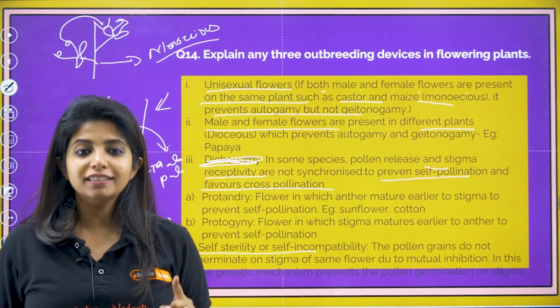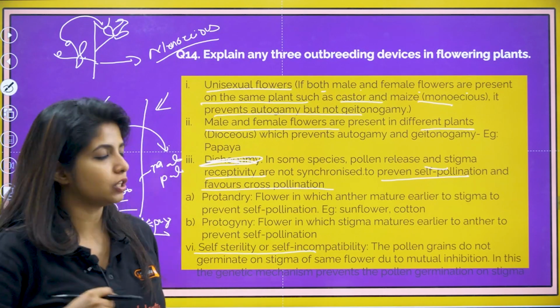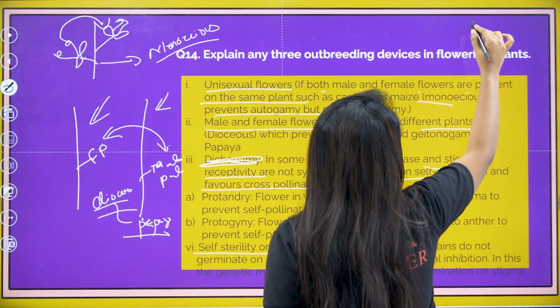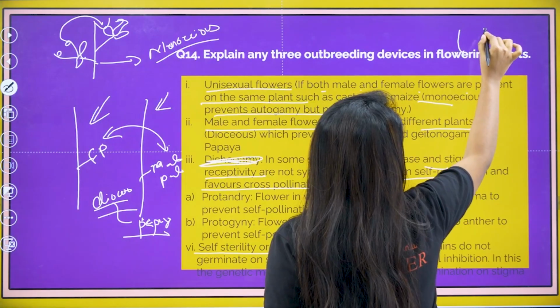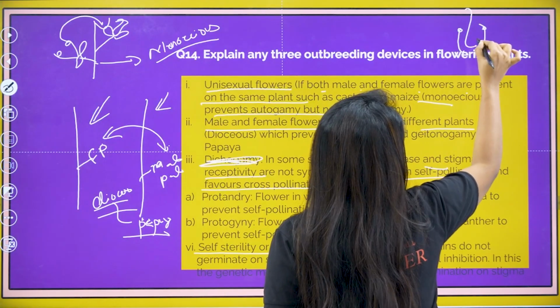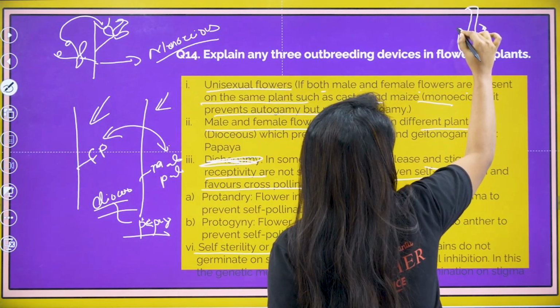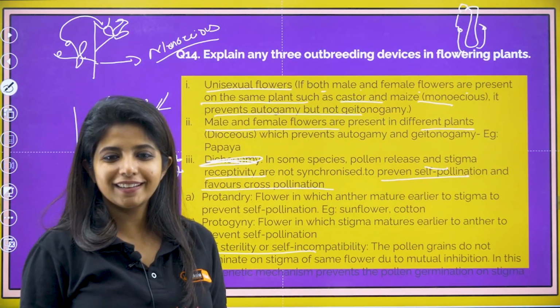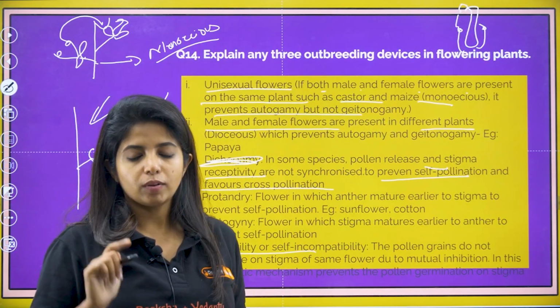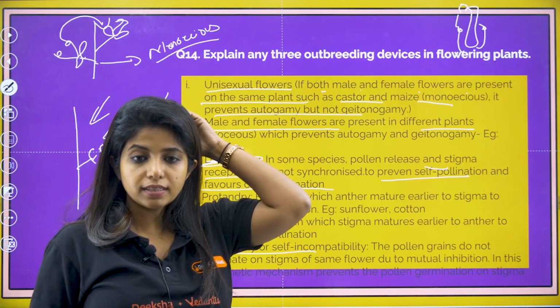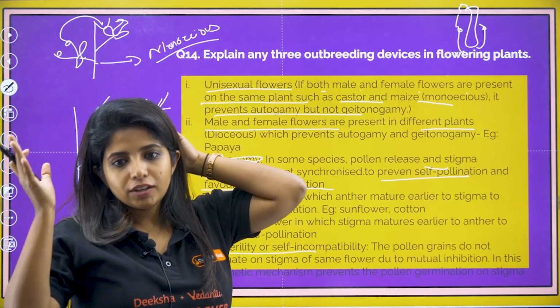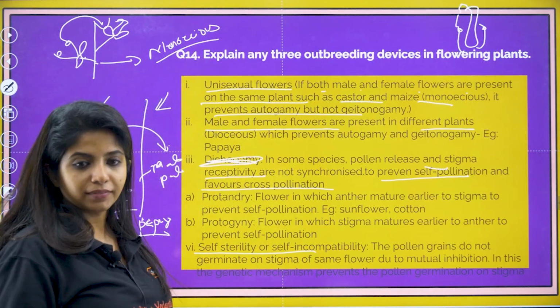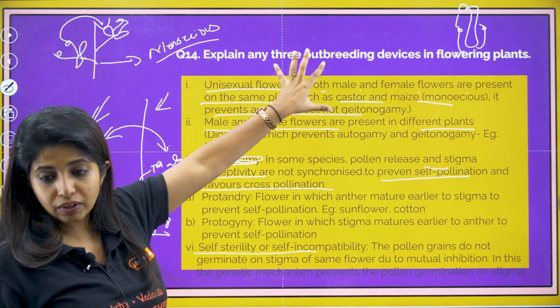And there's one more thing, that is difference in the locations, my dear children. Suppose over here the anther is located like this and the stigma is at the top. Don't you think it's very difficult for the pollen grains to go up like that? Okay, even through wind and everything. So yes, that is also one very important thing. So that also prevents self-pollination up there. Okay, please remember monoecious and dioecious, very, very important.